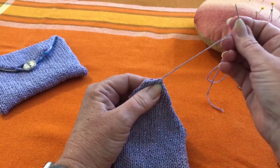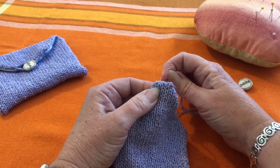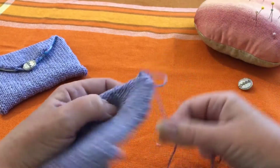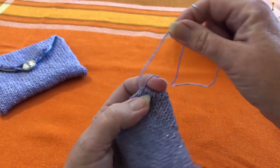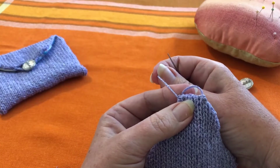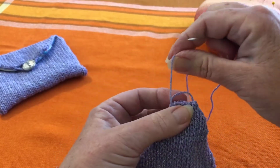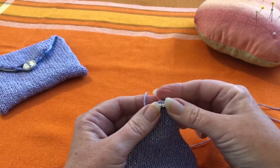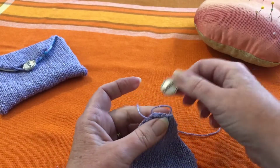So I've secured the yarn at one edge of the cast off side, and I'm going to go into the other edge. So let me pull it all the way. Leave your finger there, that'll help. That leaves you a bit of a loop. It's probably a bit too big. There we go. And we wanted to go over the button, don't we? So we could sort of test it now. So we're going to go in there. Hopefully. There we are. Looks like it will.